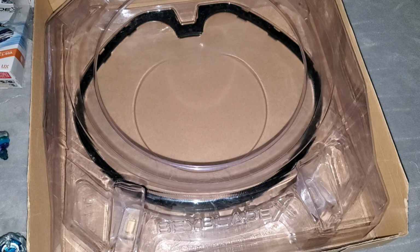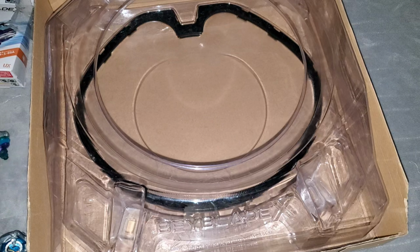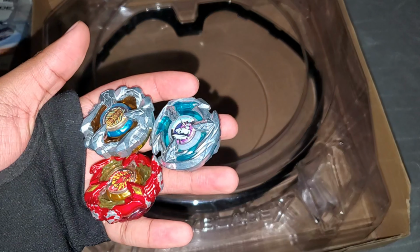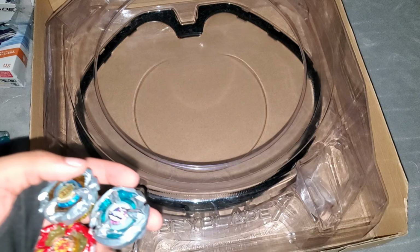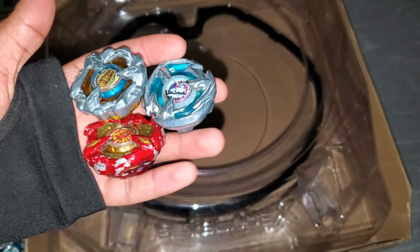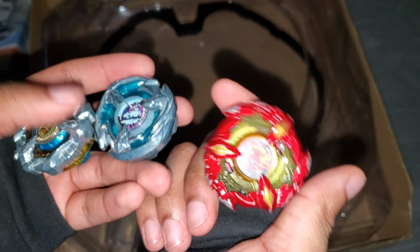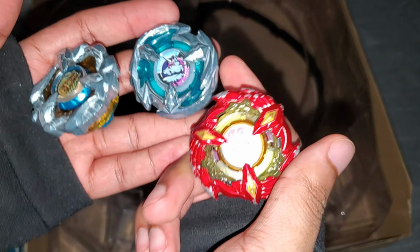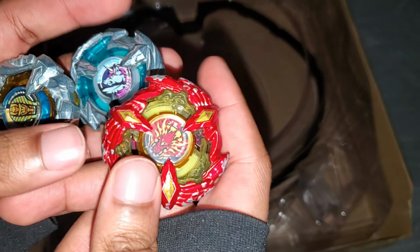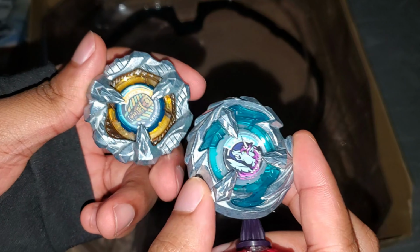And now, let's do the test battles. So, the test battles will be up against, I forgot what they call this team, which is really sad, but it's basically a Burns team. Oh, Team Yggdrasil. Yeah, Team Yggdrasil. So we're battling up against Team Yggdrasil. So it's Phoenix Wing, Unicorn Sting, and Sphinx Tail.